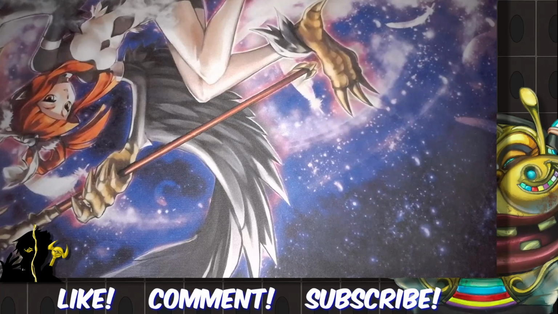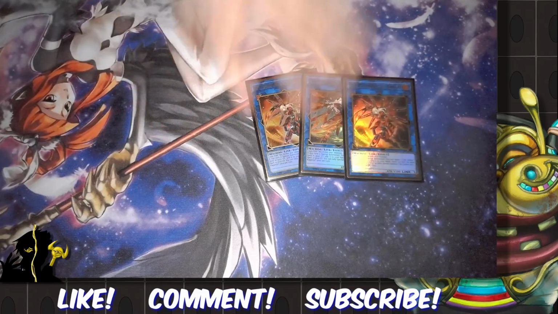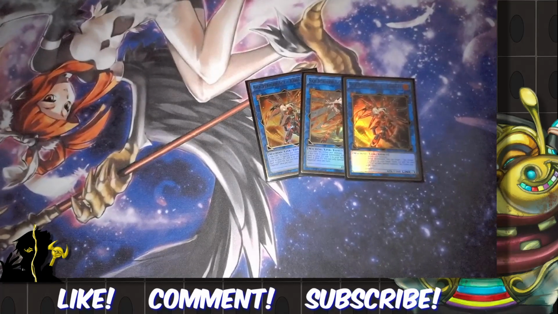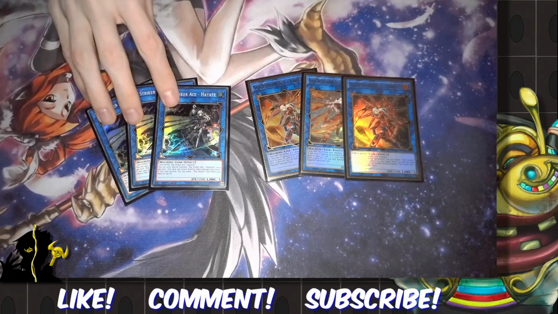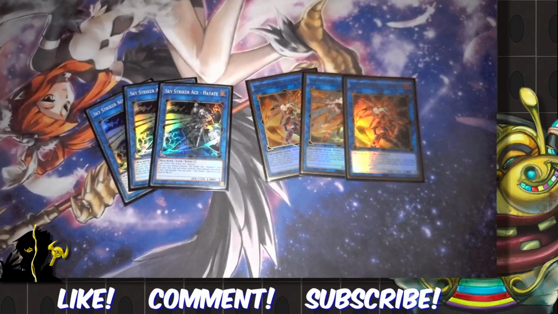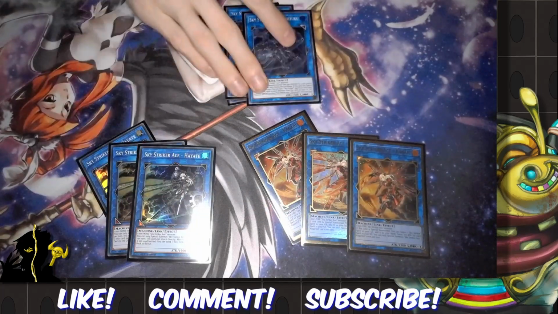But moving on to our extra deck. The extra deck is pretty standard for this. We got 3 copies of Kagari, 3 copies of Hayate. I'm doing this upside down, I'm so sorry. It's kind of ugly. And then 3 copies of Shizuku. Let's make some more space.